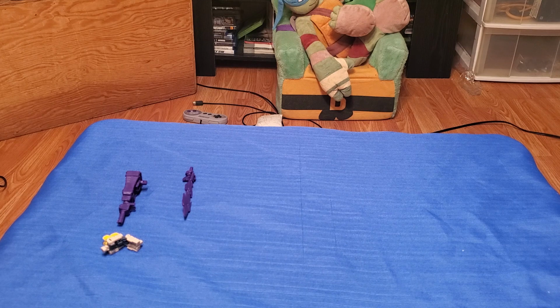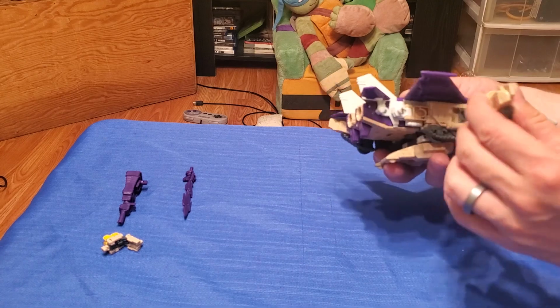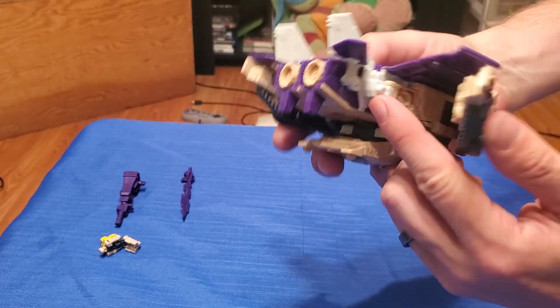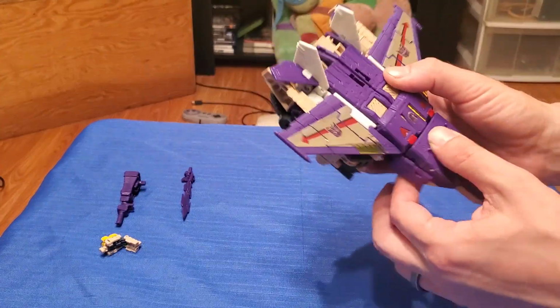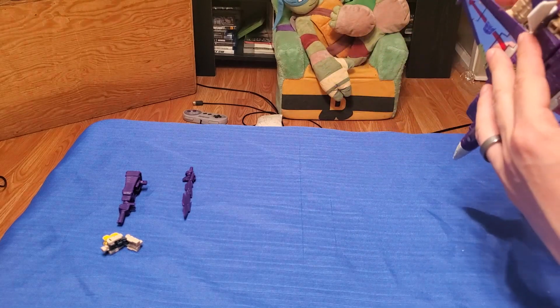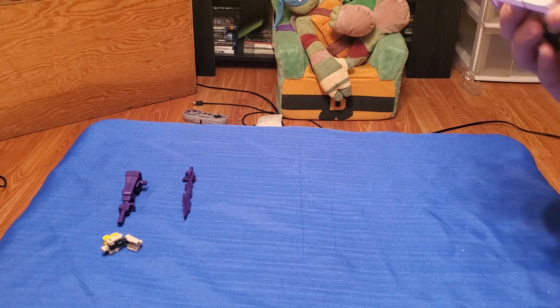I believe these come and fold like such underneath, from what I understand as well. This looks like, yep, there's a peg here, there's a peg there. There we go. So these fold back, like the beige part on the end. It just literally folds on its gray axis. There's a hole at the end here, and there's a white peg right here. And you do the same thing on both sides. Now this should hold. And here we are.